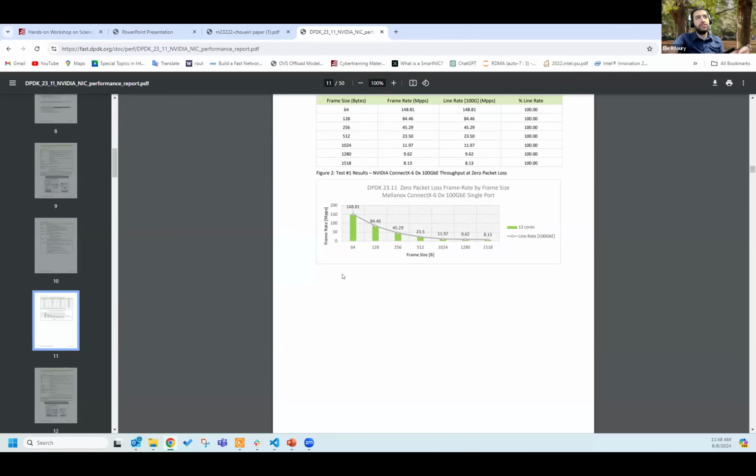But one more thing that is very important: it depends on what the application is, because you are running on CPU. In these numbers we are showing layer 3 forwarding, right? You just inspect the header and then you take an action, forward or drop. If you implement something a little more complex, you will see the numbers start going down. It's unlike a P4 switch with an ASIC, where if your P4 code compiles, it will run at line rate. Here it's different. The more you add to your program, the lower your performance is going to be.